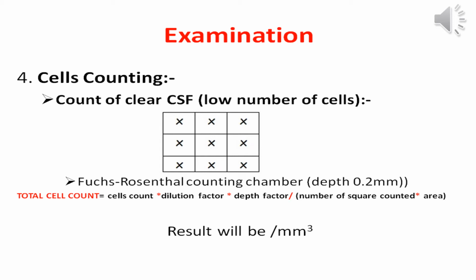When you have a clear sample, we need just to mix the sample, charge the hemocytometer and count directly without using glacial acetic acid. That is why please remove this part, by using glacial acetic acid to eliminate the RBC, because we do not do dilution. It came here by mistake.